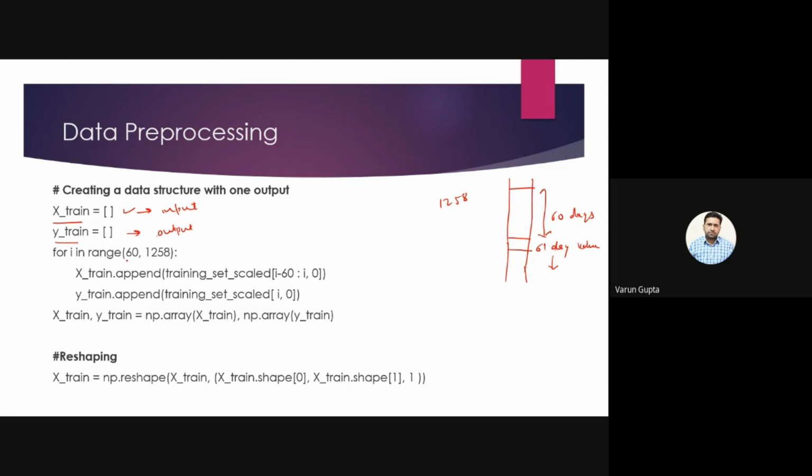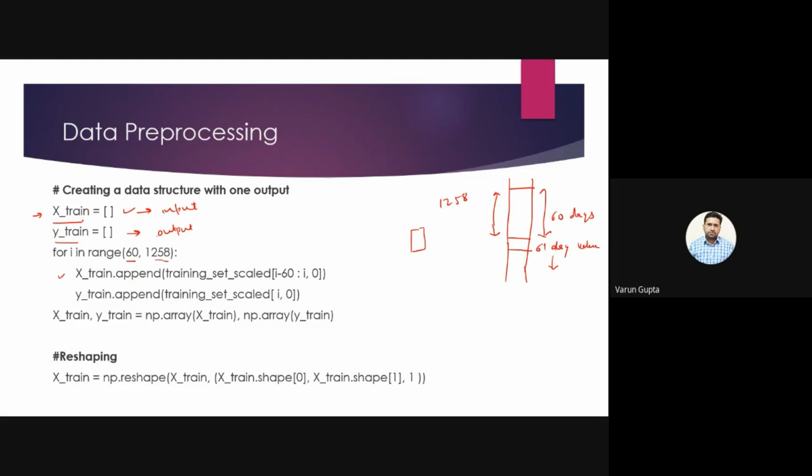So we are taking this range from 60. 60 is the size of data that we want in our input, and 1258 is the total number of values that we have. X_train is an empty list, and we are going to make chunks of 60 values and append these 60 values into this list.